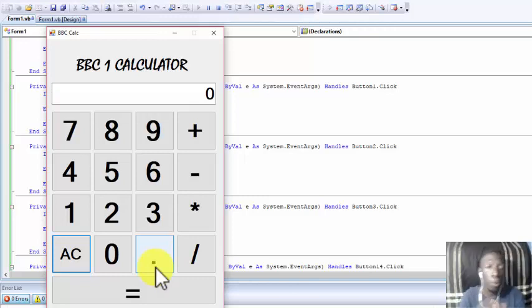Let's work on the decimal point or the full stop. And in this case, remember, our calculator or any calculator, you can't have more than 1 decimal point in a number. It has to have 1 decimal point or separator or whatever they call it for the decimals. You can't have 1.2.3 or 0.4.5. So it has to be 1 point something or any number point something.